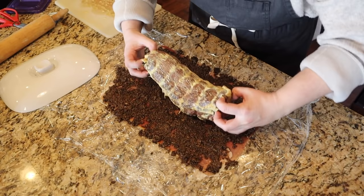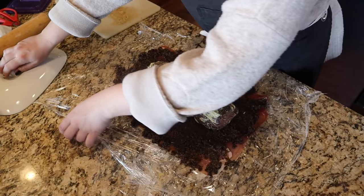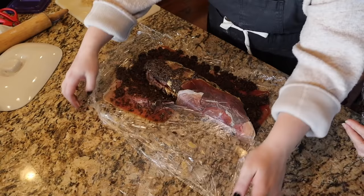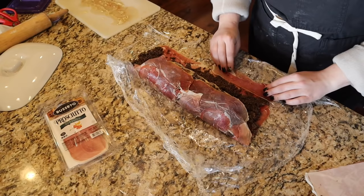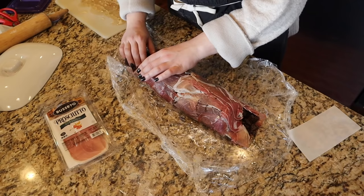But now we put our tenderloin on there, and we're gonna use the saran wrap to help us wrap it. Do you need an extra set of hands? I don't know. Do you think I put enough? Oops. We might need more prosciutto. Just make it a little bit longer so we can close it. There we go. I'm gonna take a little bit of this mushroom mixture out so that we can close it.